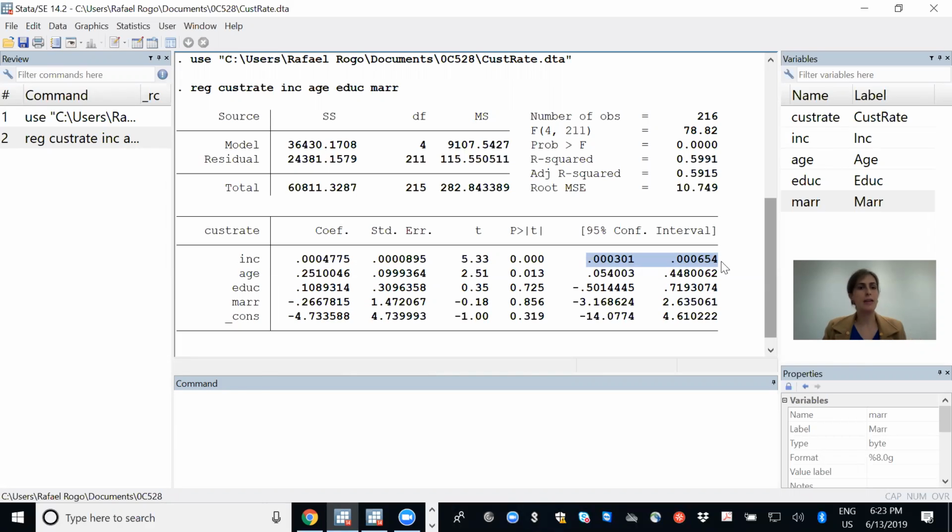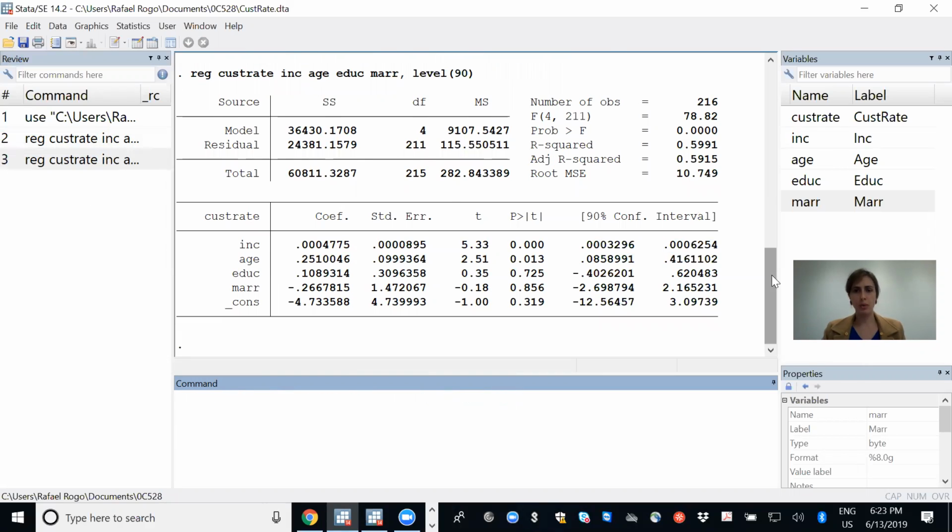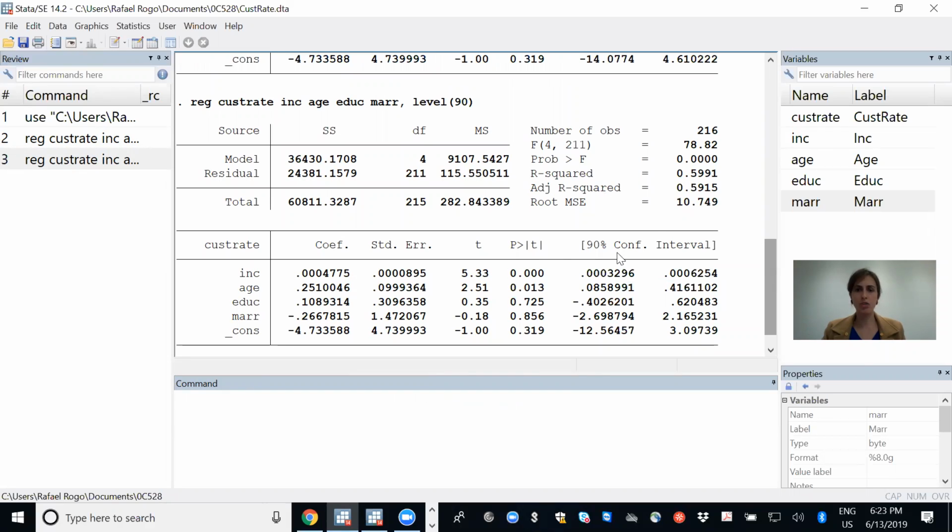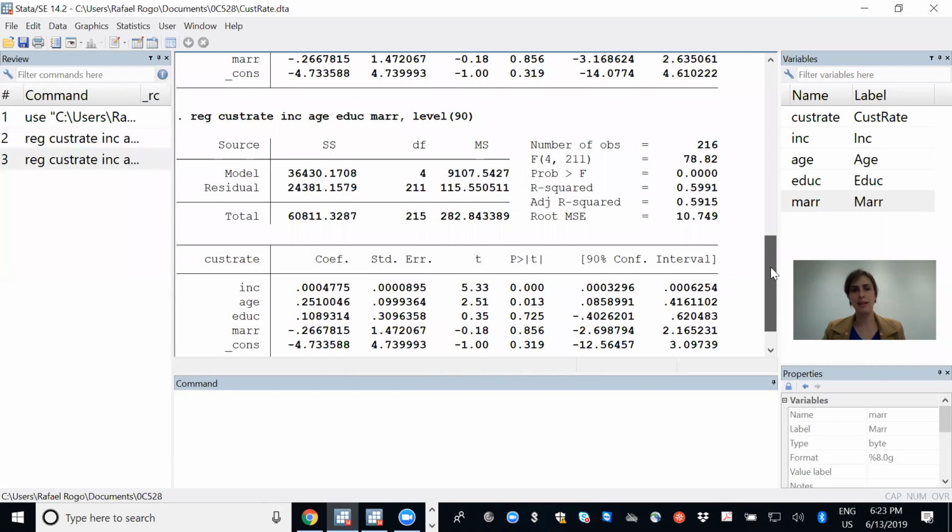Let's say, hey, Juliana, I don't want 90%, 95%. Stata is giving me the 95% confidence interval. What if I want the 90%? You're going to type a comma, and you're going to write level, and then you specify whichever level you want. Let's say you want to be 90% confident. There we go. Stata will compute the same calculation, but now with a 90% confidence interval for you. So very convenient whenever you want Stata to introduce options for you. We usually do that with the use of a comma after the command. So following the comma, usually those are the options available for you.